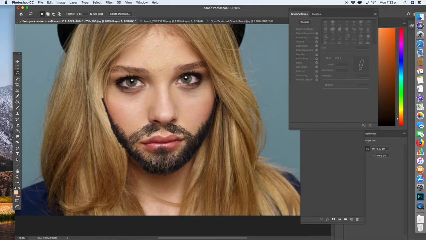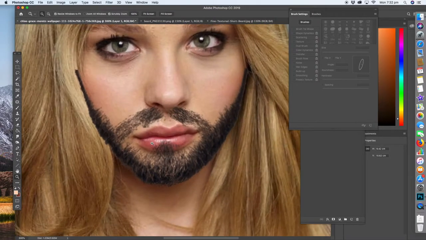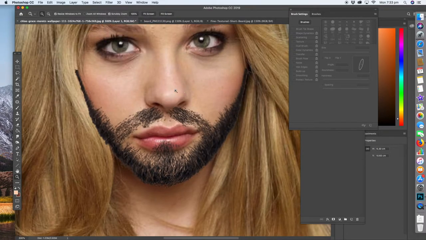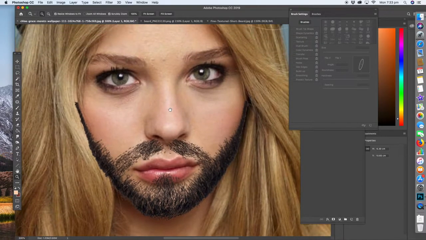Now, when you do some blending and morphing and stuff like that, it actually tends to blur the image that you just used. So look, she's quite sharp looking in the image of her, and this is all blurred. So now we're going to go to Filter, Sharpen. I'm just going to sharpen it. So that's more like it, that's what we want.